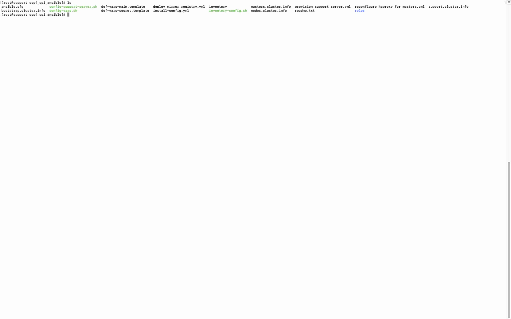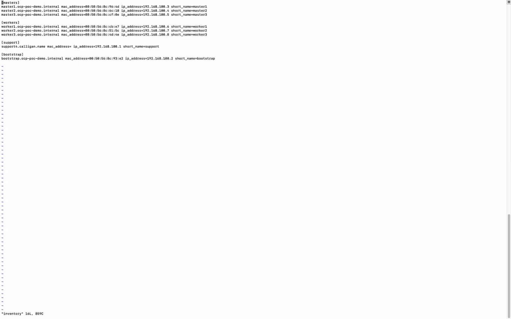The last part is we're going to go back to the root directory of your Git repo and edit the inventory file. There's just a few pieces of information we'll need for this. I already pre-populated this, but what we want to do is populate the full FQDN name for each of your masters.